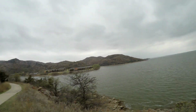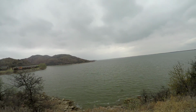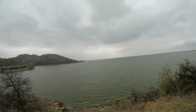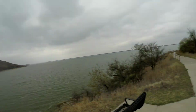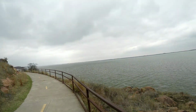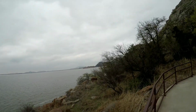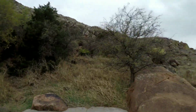I can't zoom in with this thing, man, but I swear there's a pelican out there. Way out there. I'm going to have to look and see when I get back if that's not just another type of heron or if that's actually a pelican, because it looks like a damn pelican. Huh. Let's look into that. It's a pretty good sized lake. Oh, those people over there have an awesome view. I think that's a house, maybe some kind of resort or something.